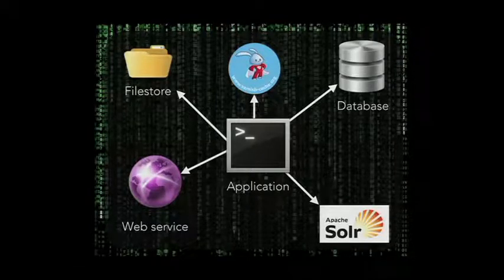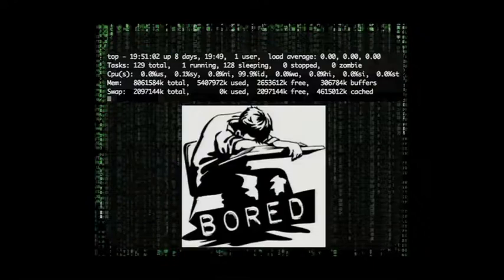By taking an application which was single-threaded and multi-threading it, one thread is waiting for a request from the web service, another thread may be sending a message to the data store, or doing some processing, or talking to another system. When you actually run top on some of these things, you notice that most of the time the server is sat around bored, not really doing anything. This is one of the main reasons for parallelizing your application and running concurrently.